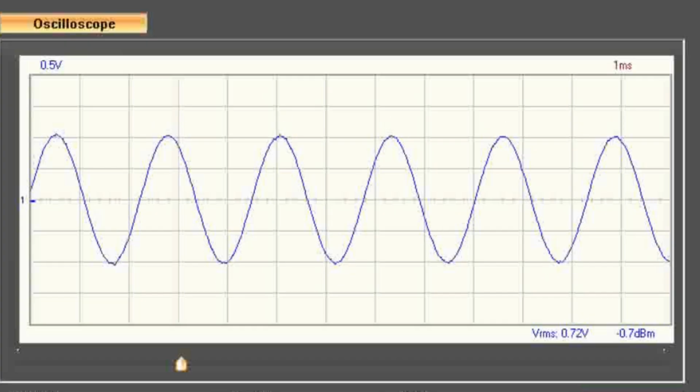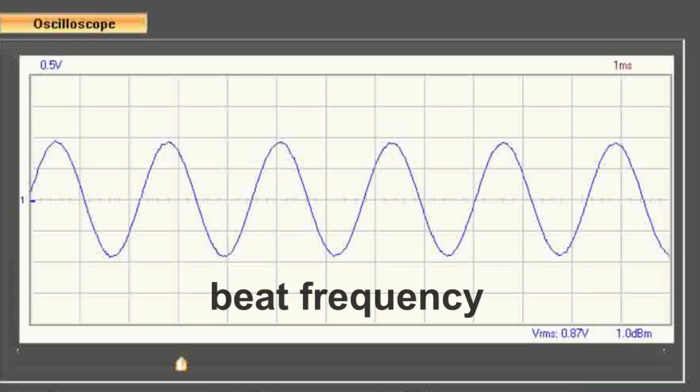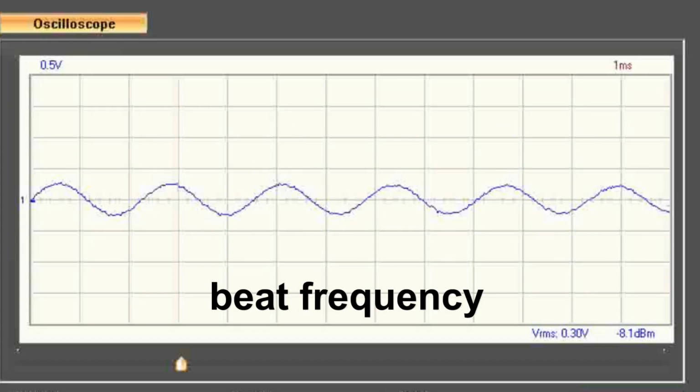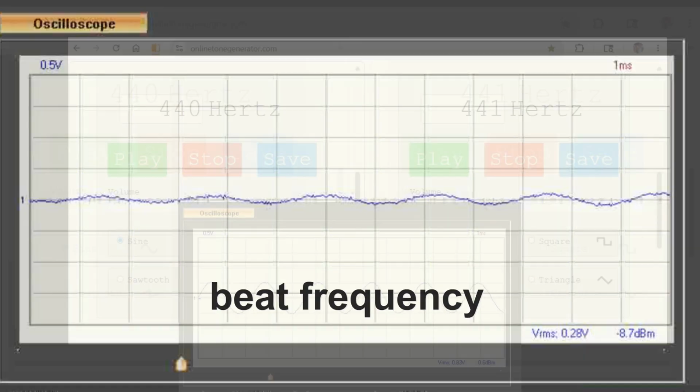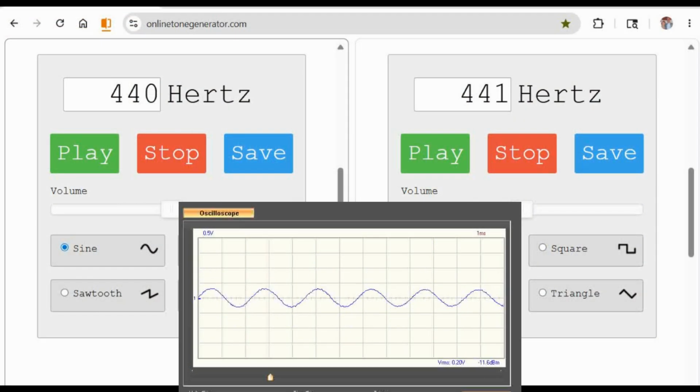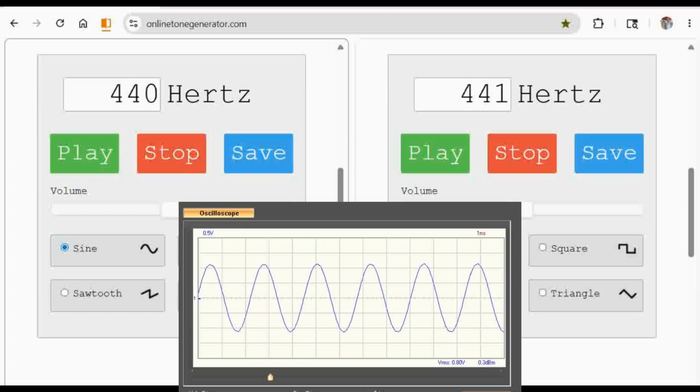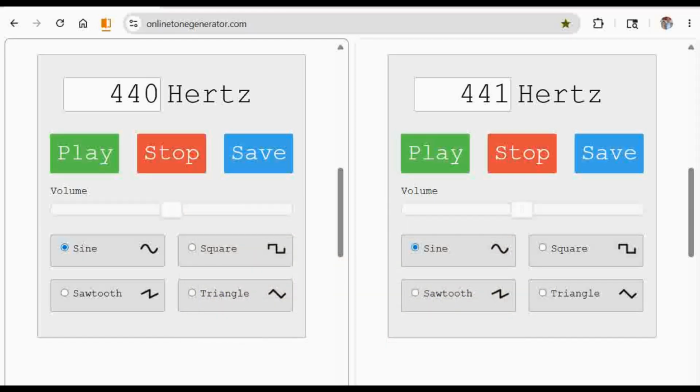In our last video, we demonstrated the phenomenon called beat frequency, when two different audio tones that are nearly identical are played together like this. That's what it sounds like when the two tones are very close in frequency to each other. The pulsing we hear is the beat frequency, which is simply the mathematical difference between the frequencies of the two tones. But is there a beat frequency when the two tones are so far apart we can't hear any pulsing?